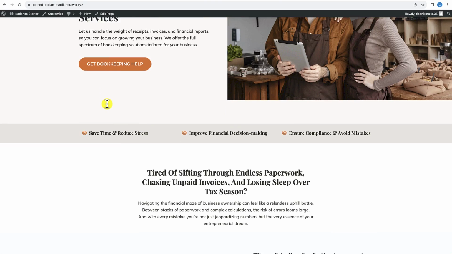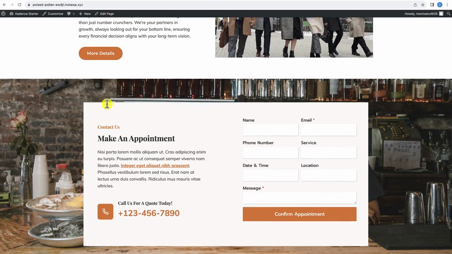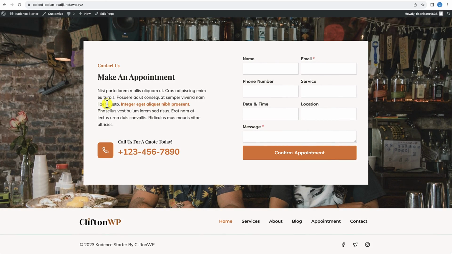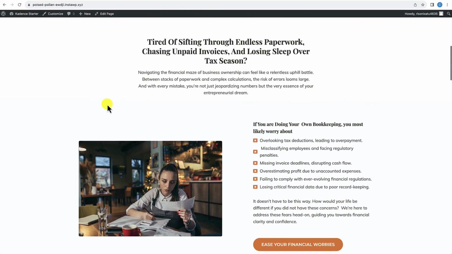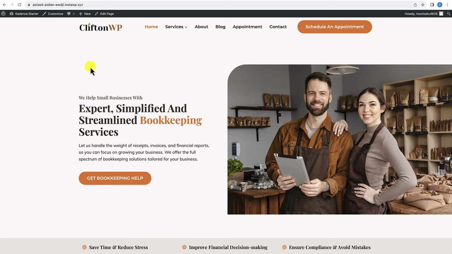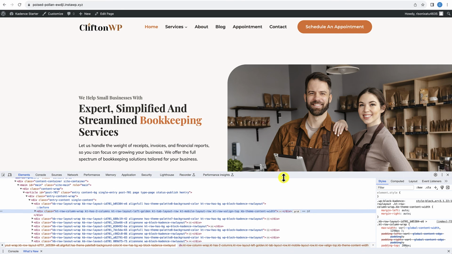Okay, so now everything should look great on desktop. The next step now is to go ahead and check it out on mobile. To do that, I'm going to right click anywhere on the screen in Chrome and select inspect. That should open up your Chrome developer tool, which is right over here.